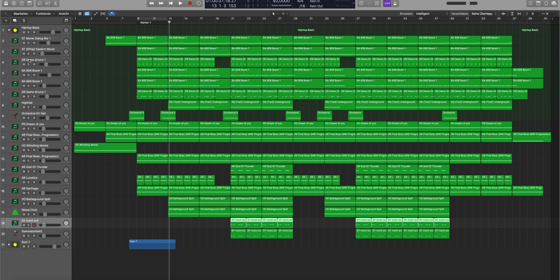The second app is Logic. Logic is a professional audio or music production software. Whenever I want to make some new beats, or if I want to record vocals or voiceovers, this is the way to go. If you spend some time to learn how to use it, you won't have any problems to find everything that you need. So if you're looking for a great music production software, this one here is awesome.